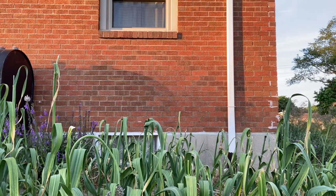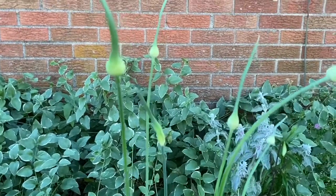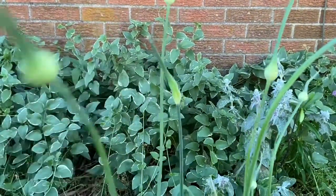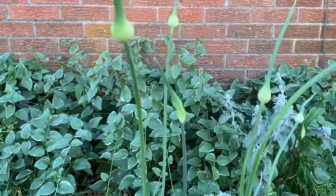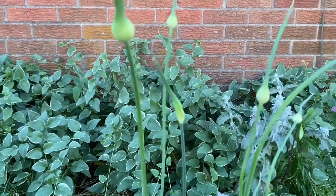Now I do have some smaller garlic that I can show you in a minute. They're volunteer. I don't know where they came from. That must have been a bird dropped them off, but we'll show you them in a minute and you'll be able to see what they look like. Okay, so this is the volunteer patch that I have, and these are the younger scapes, and so these are still pliable. You can still cut these off and use them in your garlic pesto, or whatever dish you want to use. The other ones were too far along and you can't use those.